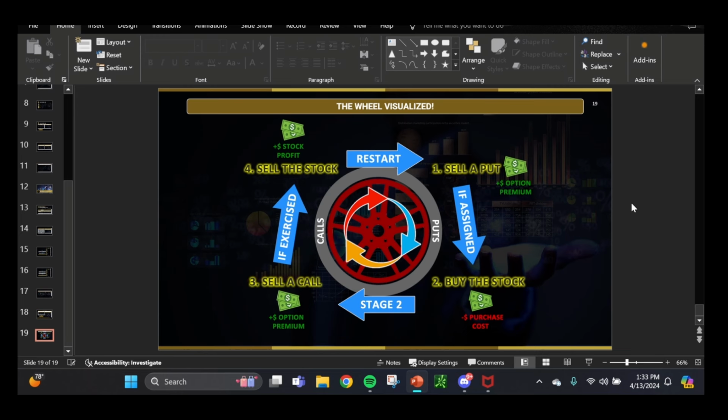Right. You said it, but I want to emphasize it for people who wanted to know about small accounts: you don't have to have the shares. You don't have to have those thousands of dollars. You're not tying up the shares themselves. You're just using the other side of the option, whether it's a call or put, to buy and sell. In the case of a credit spread, hypothetically, let's just use Rivian, $9. Rivian right now is $9. You don't have to have 100 shares of Rivian. You can just use the credit spread to still play the same way, but you're not going to maximize, like what you said.